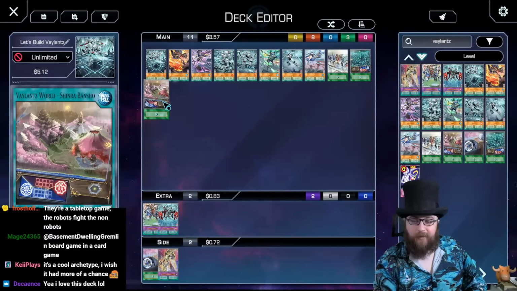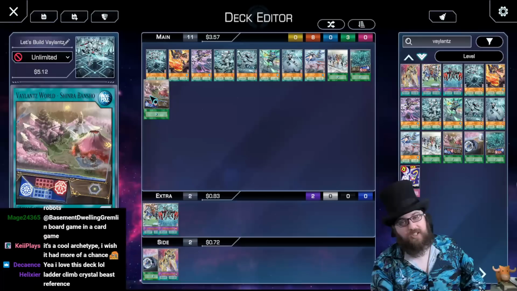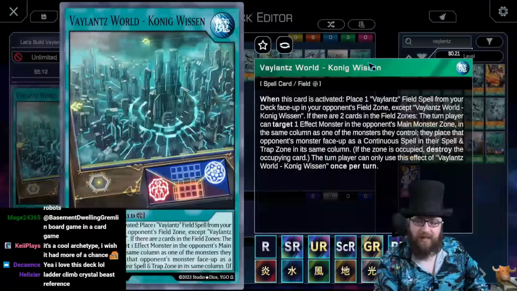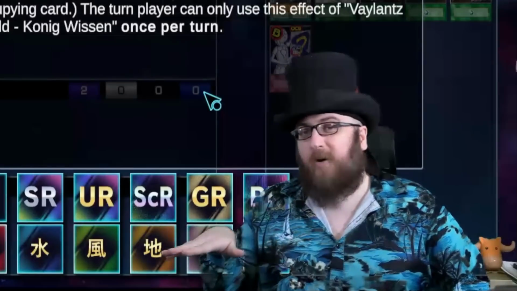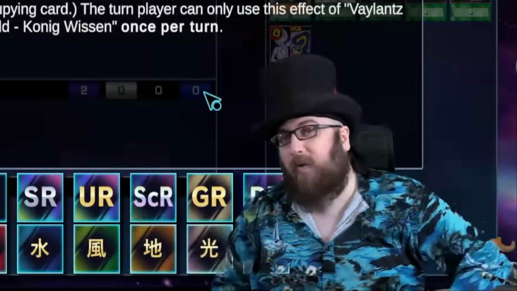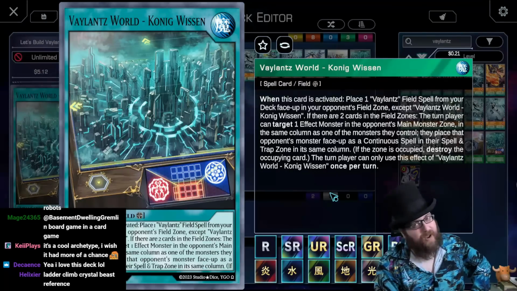Basically, if you get one field spell, you can activate the other, and each one has an effect that the turn player can use. So you get to use the effect of both fields, but so does your opponent. And this one is kind of like removal. If your opponent has a monster in the main monster zone, and you have one in the same column, you can move their monster into the back row and have it be a continuous spell card, which is very strange.